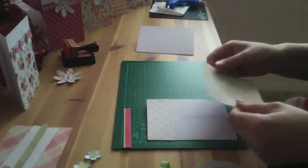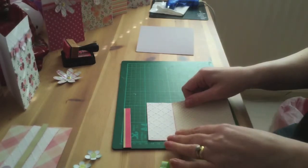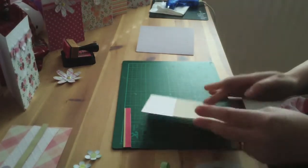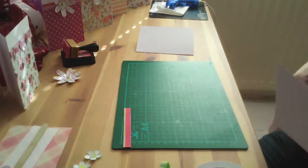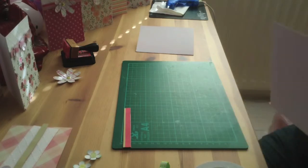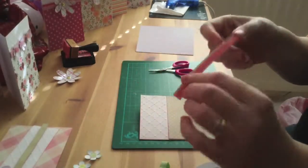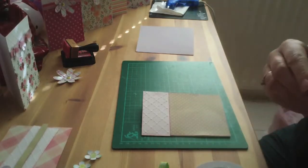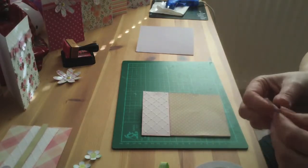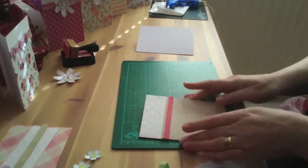I'll need to actually tweak that off — I've done that a little bit. It's always typical when you're doing it on camera — when you're doing it just normally it doesn't seem to happen. So we'll just straighten this up. And if there's any excess on it, just trim it off. Maybe my measurement's slightly wrong there, but all you need to do is use your paper trimmer or scissors and just take off any excess. So I've got that in place, and then I'm going to add the middle strip — that's the two bits together — and I'm just going to hide this line across there because it's a little bit noticeable. I've used foam pads and I'm just going to add that on.